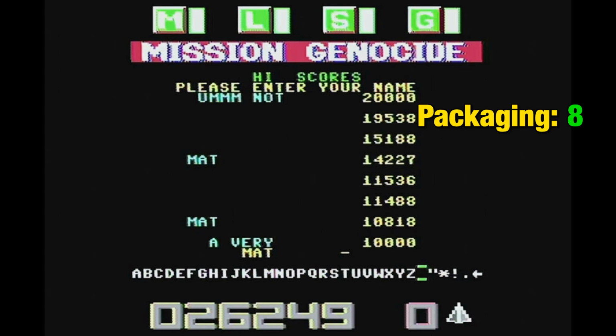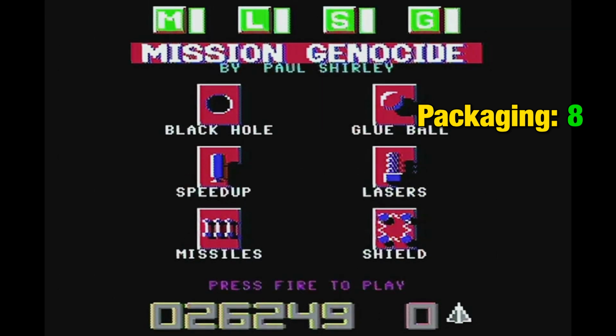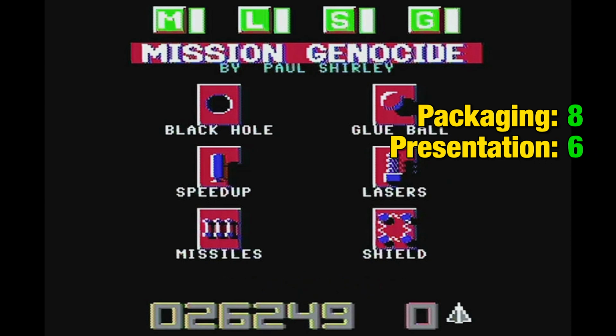Presentation in game, pretty average. This title screen's okay. It's got a high score table. That's something to write home about, I suppose, because a lot of the games don't. So it's got a high score table. It gives you an overview of the power-ups. There's no music. It's all pretty dull. I'm going to give it a 6.